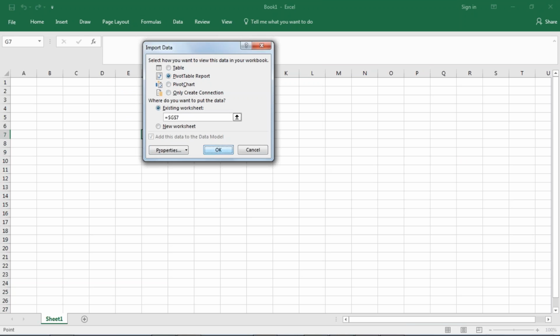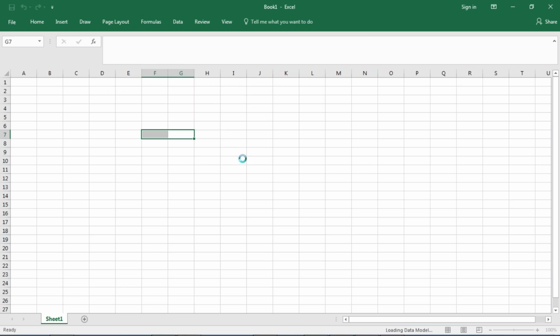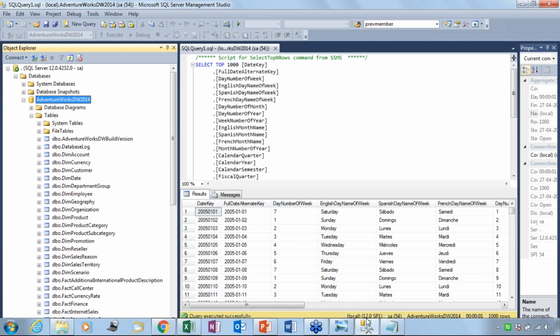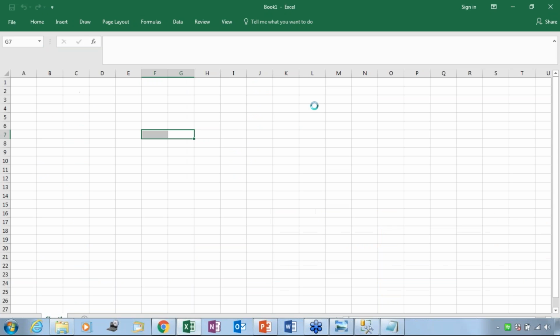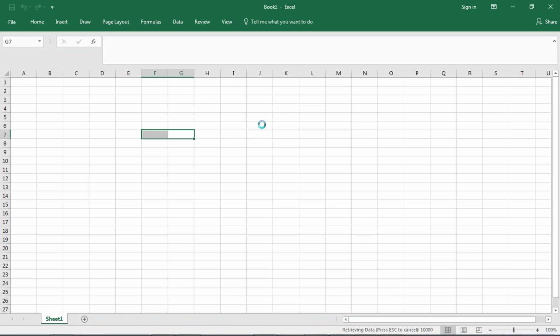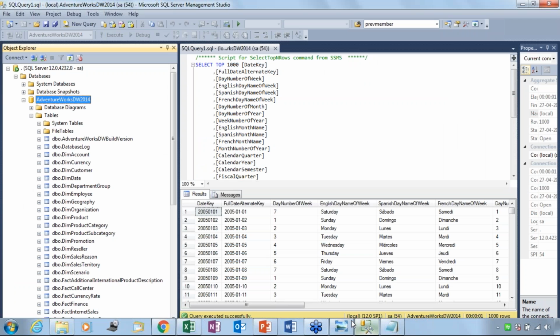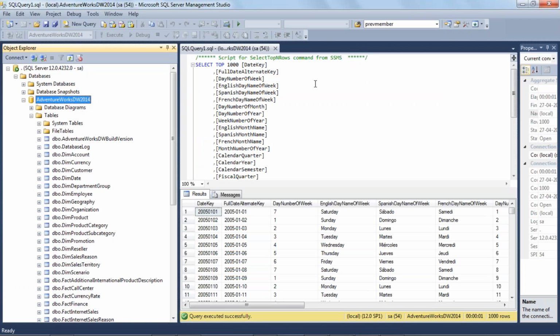Or you can simply create a pivot table, whichever way you want to do it. And now you can see I've connected this data from my AdventureWorks data warehouse. So the idea is that you've done your ETL, you've stored that data in your data warehouse, and now you're doing reporting on it. Here I'm just giving an example where I'm using Excel to do that reporting. The same reporting can also be performed by using tools like Tableau. You can connect Spotfire to that data warehouse, and you can also connect Power BI to that data warehouse.